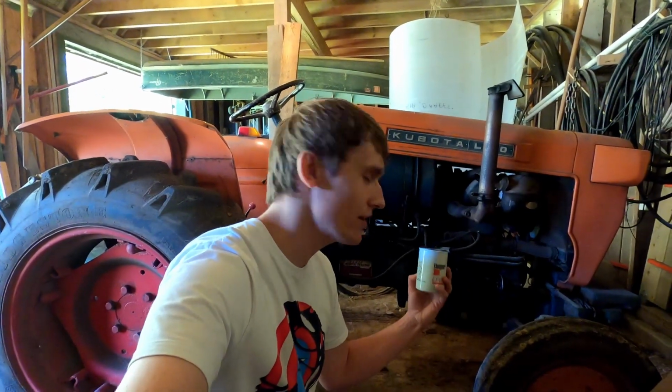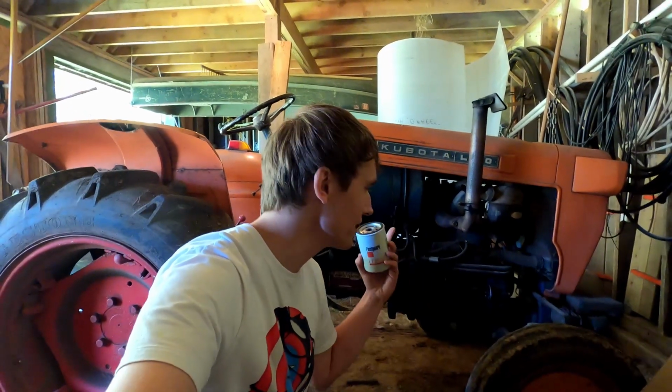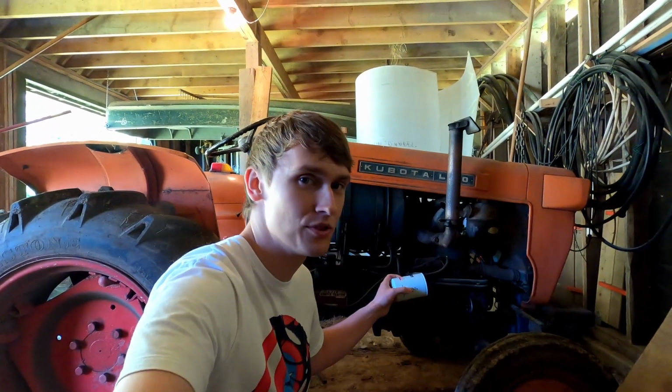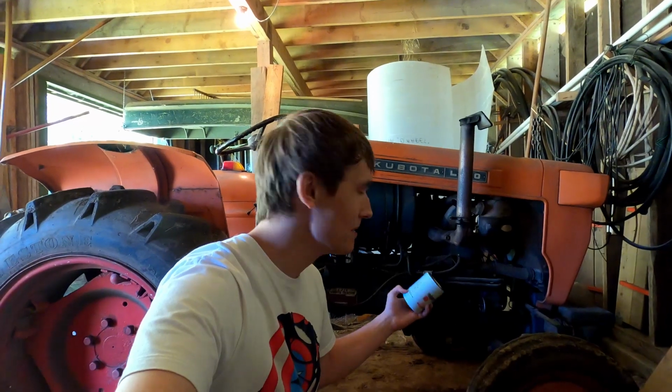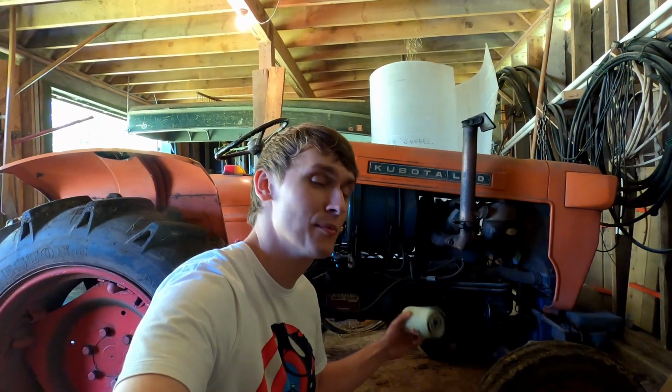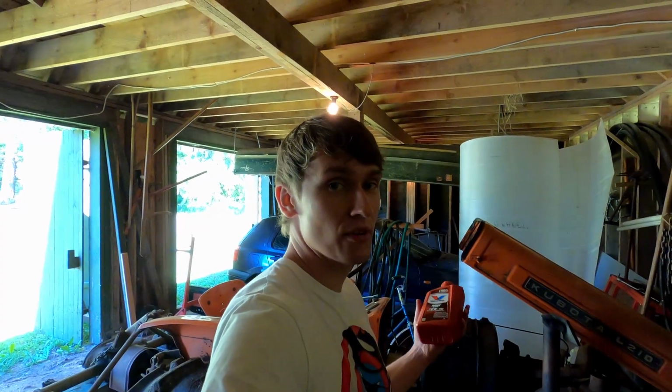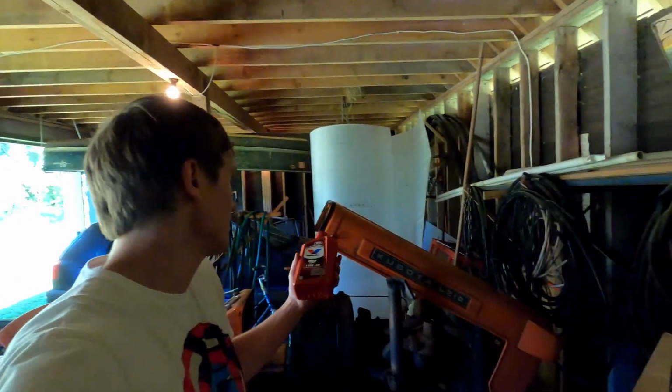Alright, hot question. What do you think? Do you need to put oil in the oil filter before putting it on the engine? Since this filter goes horizontally, I won't do it. I'll just make a huge mess. But if the oil filters go from bottom to top, I do it. What about you guys? Post your thoughts down in the comment section. And in terms of what oil to use, I don't know. I asked a bunch of people and they all gave me a different answer, so I guess I'll just use something in between.